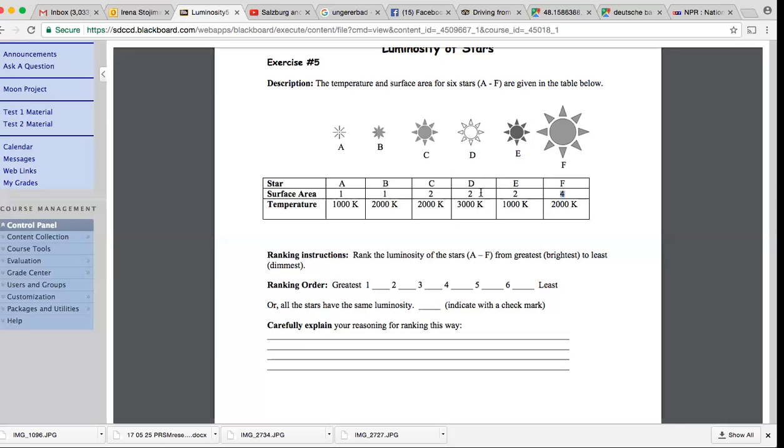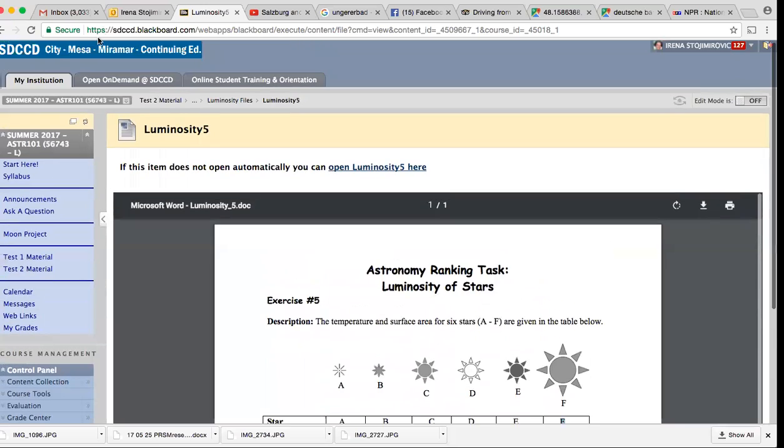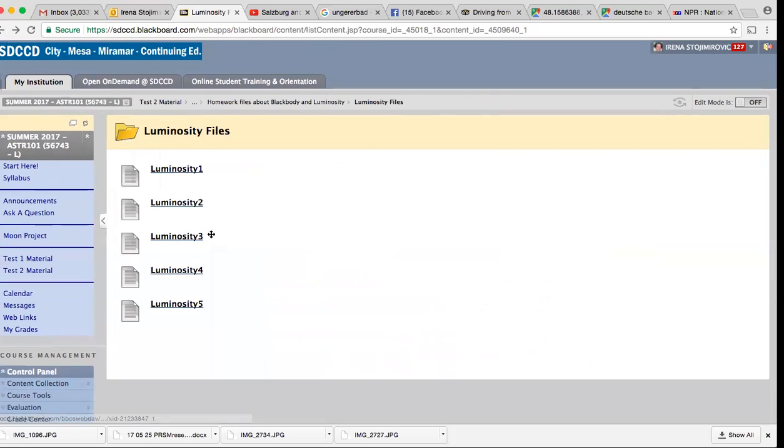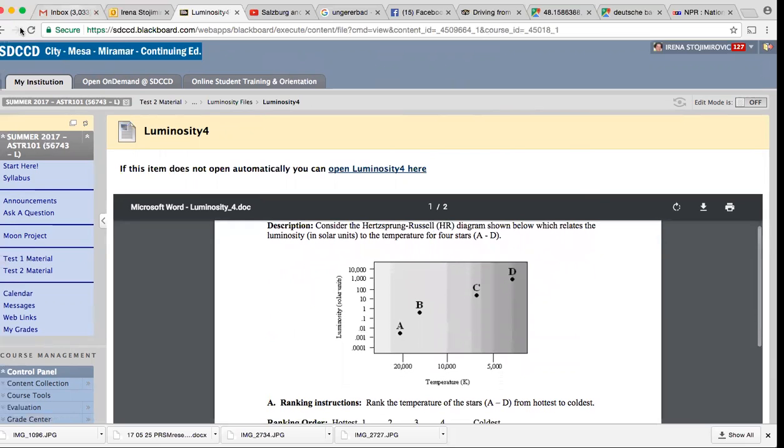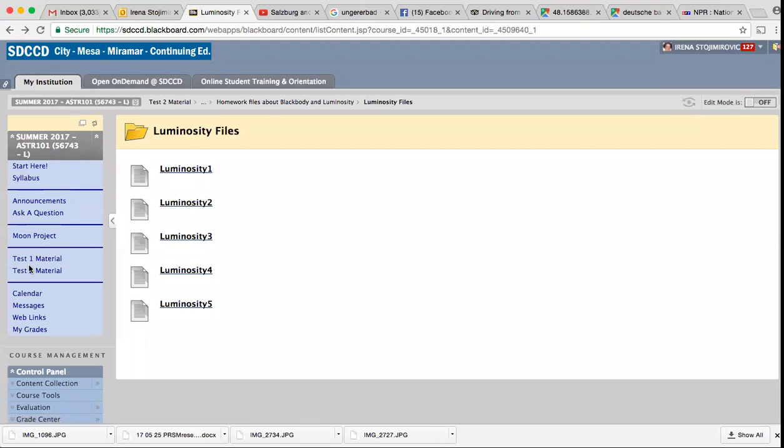So you can see once again, just because star D has 50% higher temperature, it is actually much more luminous, simply because luminosity is way more sensitive to the temperature. So D is the greatest luminosity, and then it's F, and then it's actually really easy to compare, right? Because now you have 2 same temperatures but sizes are different, and then again 2 same temperatures and sizes are different. So that's simple. Okay. That's good. And what about number 4? I think that was pretty simple. Yeah, this is all simple. Okay. So let's go to the Doppler shift now, if you want. Yeah.